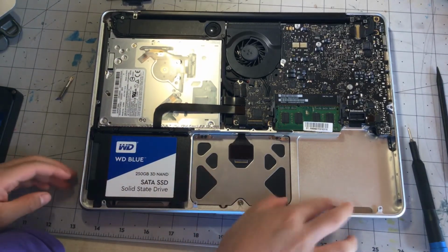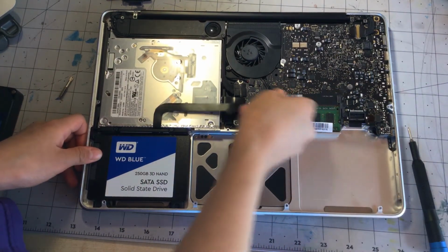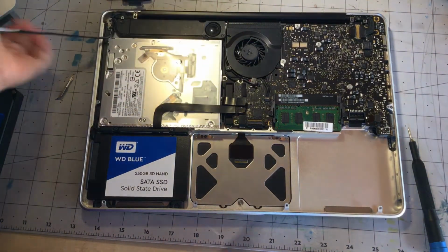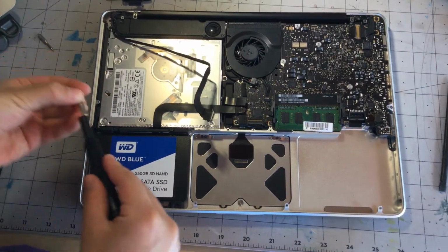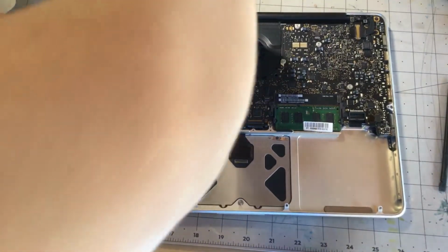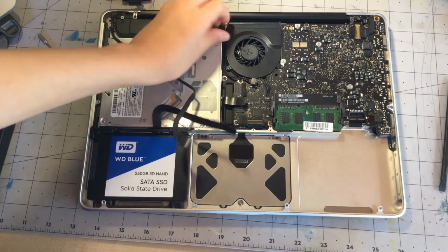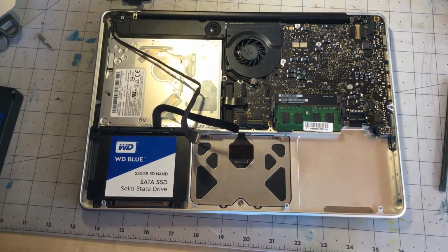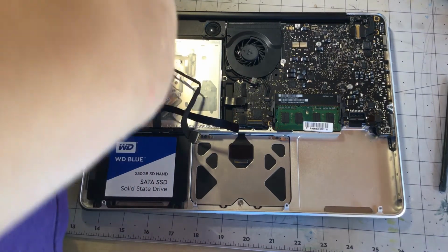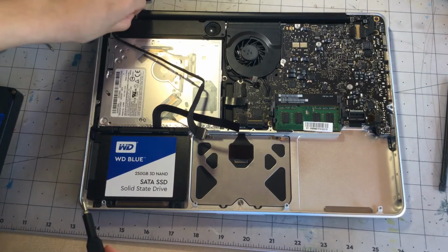Now that we have the battery removed, I am going to disconnect 4 connectors to remove this DVD drive. So, now that we have that out of the way, we can unscrew the speaker so that we can get to the DVD drive. And if you're wondering why I had to remove the speaker, it's because the speaker sits on top of the DVD drive, and I have to remove the speaker for clearance.